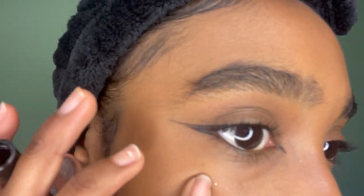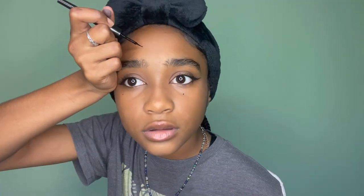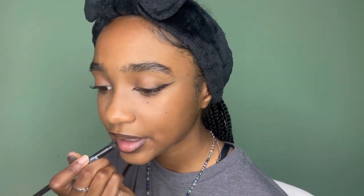I'll do some freckles over here and over here. There's literally one right here if you can see that, so I'm just gonna make it darker. It's storming out so my light just flickered. Oh my gosh, I have to get done with this video. Another coat of mascara. I'm gonna go ahead and take my liner — I know this isn't a lip liner but I'm gonna use it anyway because I don't really care. I look like one of those church ladies that wear a nail-polish-pink lipstick.